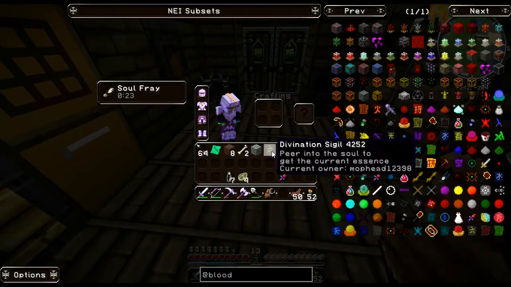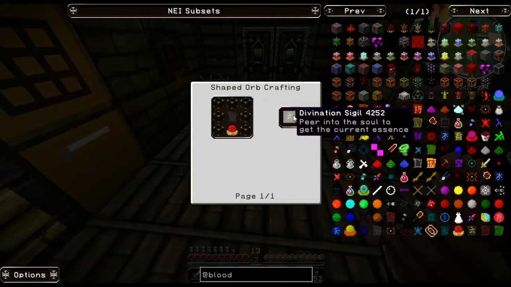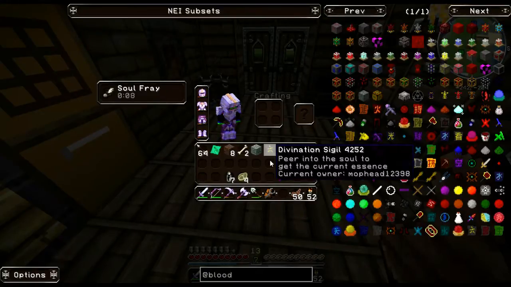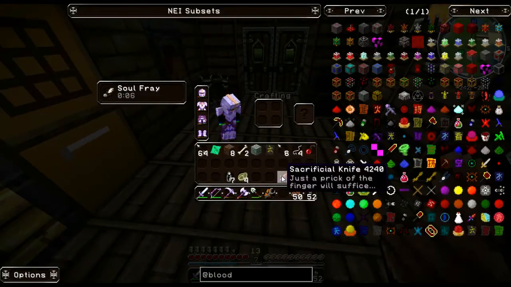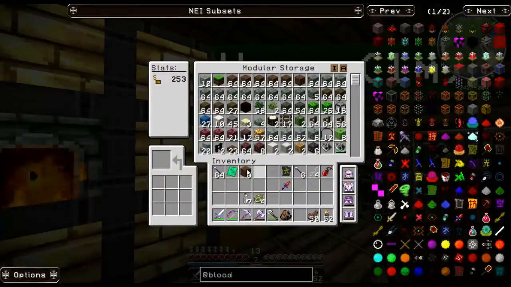My divination seal, if I click recipe, it shows me the recipe, where my book did not. So yeah, but the magician, the warlock, I don't know what he wants me to call him, gave it to me anyway, so that's cool. I have my sacrificial knife and whatnot. So I was working on a few things. I need those glass bottles back.